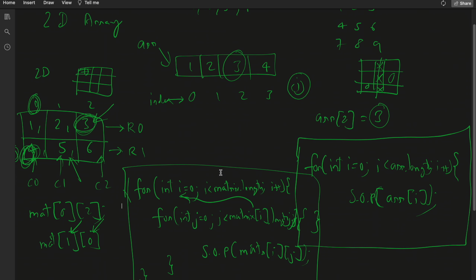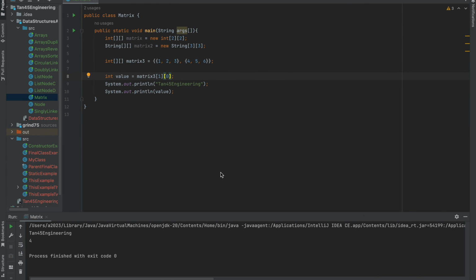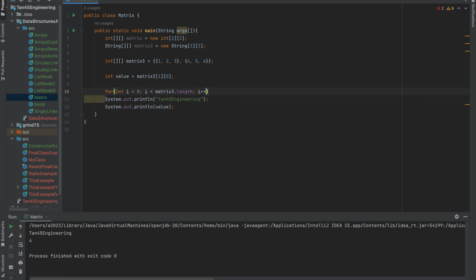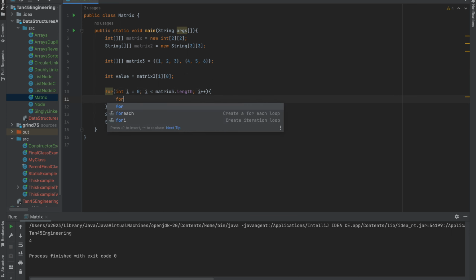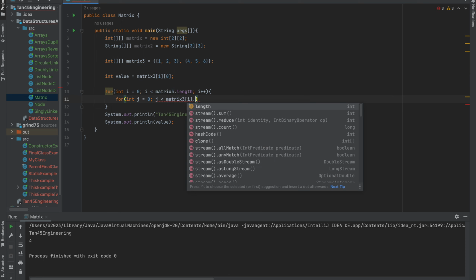Now let's go and see this with the example. Okay, let's traverse the array. We'll say for int i is equal to 0, i is less than matrix3.length, i++. Now inside this we need another loop: for int j is equal to 0, j is less than matrix3[i].length, that is the row length.